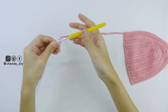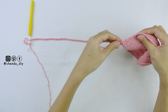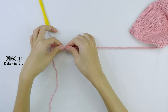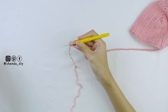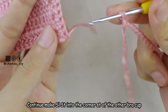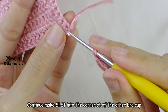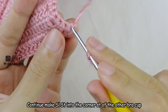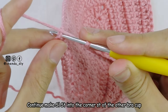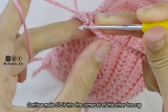And after you get your desired fit, next make sure that your foundation chain doesn't twist. And we are going to continue attaching this foundation chain to the other bra cup by making a slip stitch into the first stitch at the corner of the bra cup. To make the slip stitch, insert the hook into the loop of the bra cup. Then yarn over and pull through all the loops.